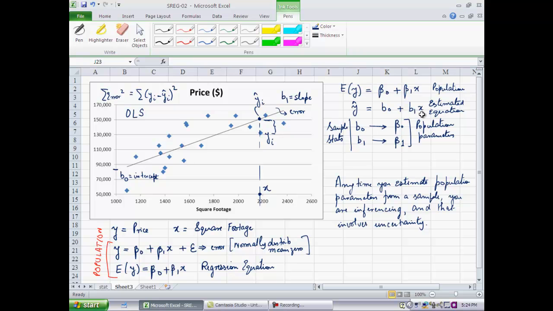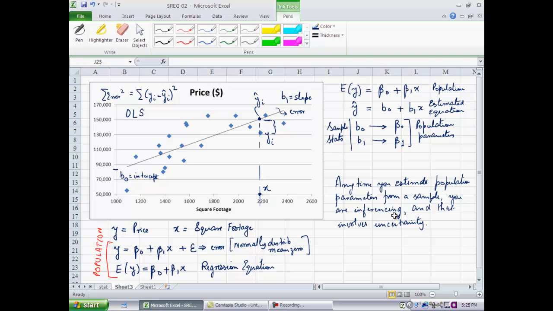The bulk of the output from Excel really is there to let you judge the quality of this inferencing. In other words, the fitted equation that Excel gives you, how reliable is it, how good is it, how good an estimate of the true intercept and the true slope is it. So all the diagnostics, 90% of the output from Excel associated with a regression, is just diagnostics to tell you how good of an inferencing you've done.